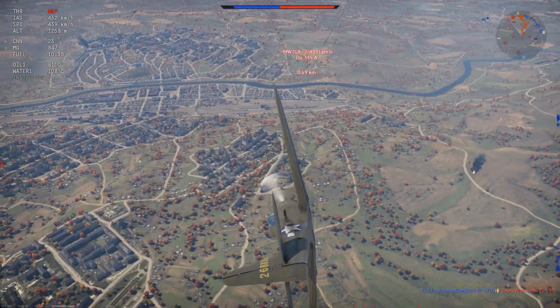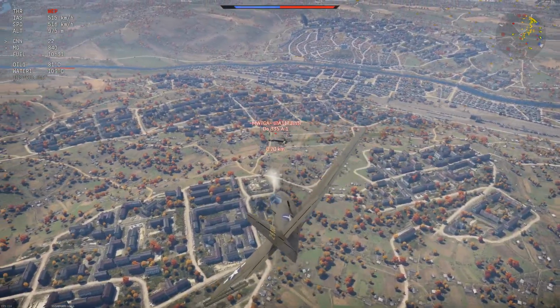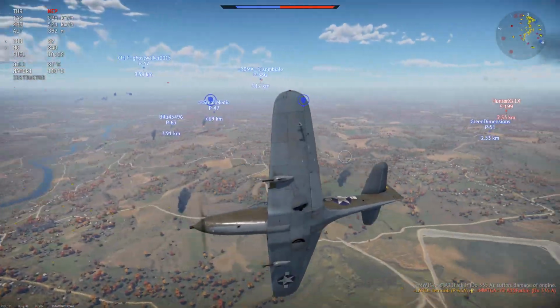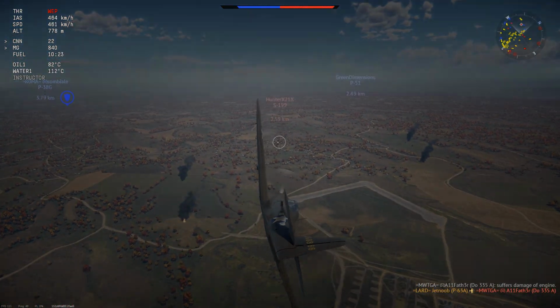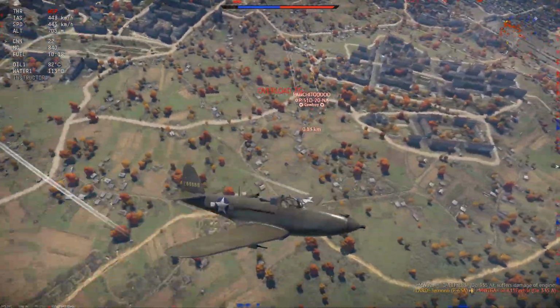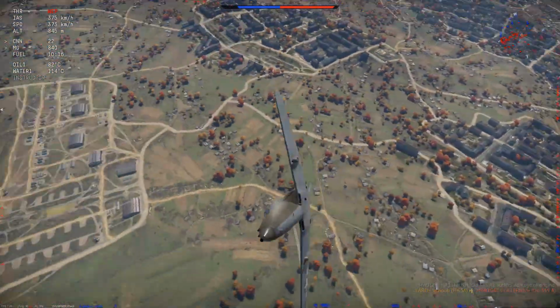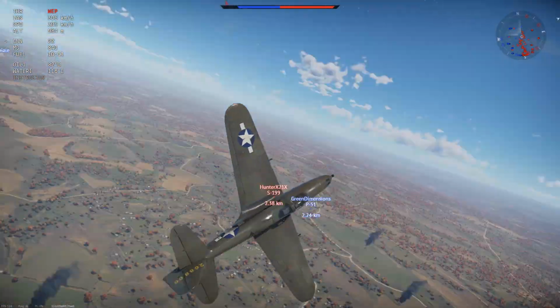But from an outside perspective of the community, it seems like no one really wants to talk about anything below top tier jets, because everyone's so focused on the big, new, next best thing, when in reality the most fun part of the game is down here at these lower battle ratings. But I digress. So the P-63A-5, is this thing good? Absolutely. What is it good at? Everything. So basically, in conclusion, play P-63, you have good time, very nice.